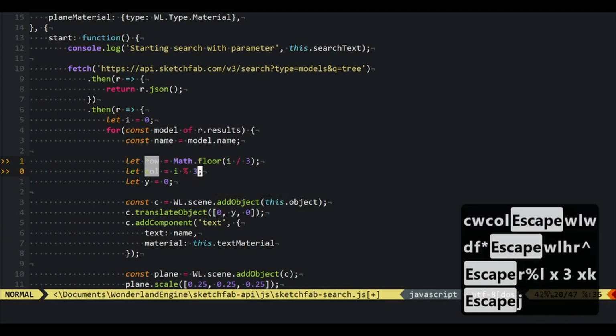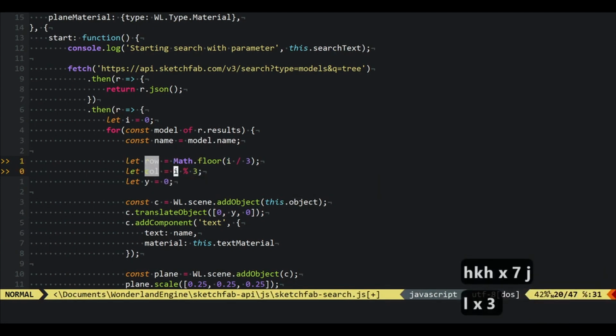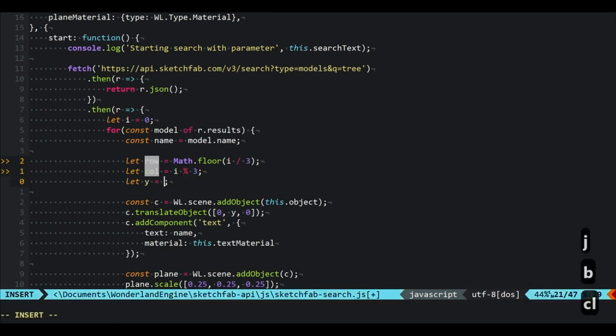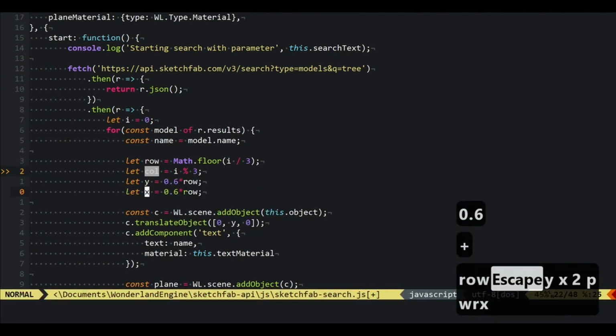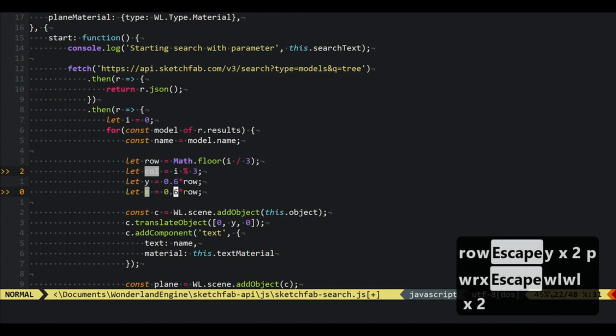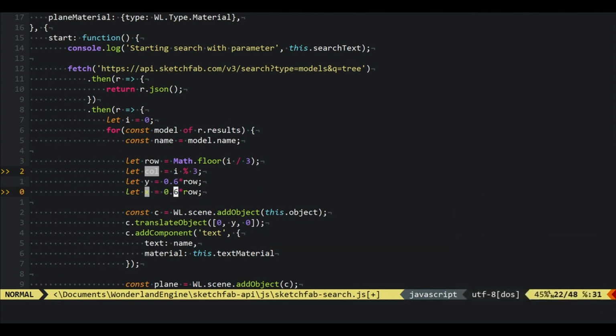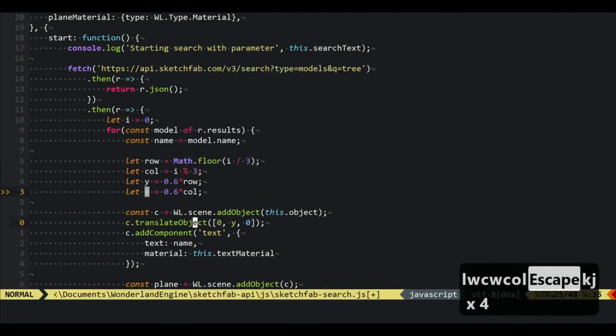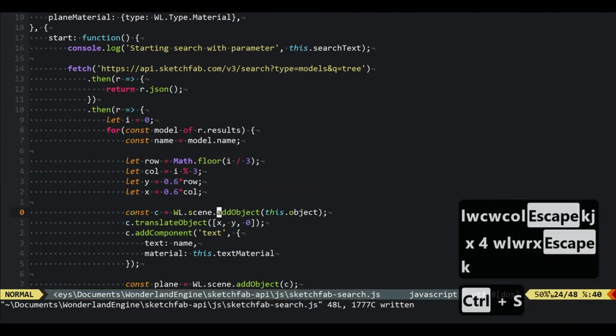And the column will be I modulo 3. And now y will just be what we had before, 0.6 times the row, and x should be something around 0.5, or let's give it a little bit of space, 0.6 times the column. Finally, we also need to move by x, and this should already give us a grid.